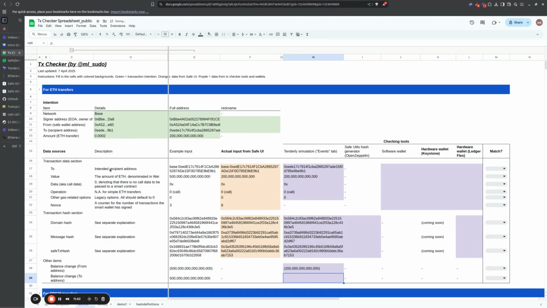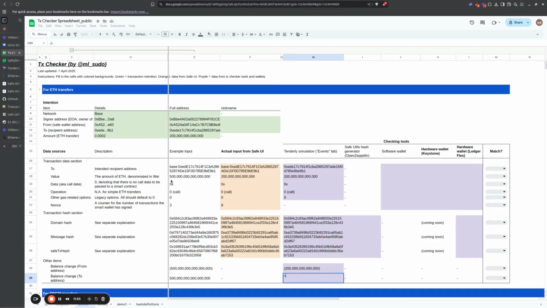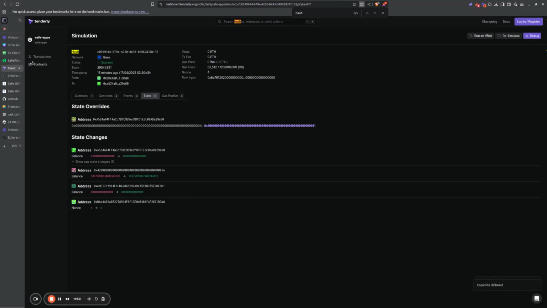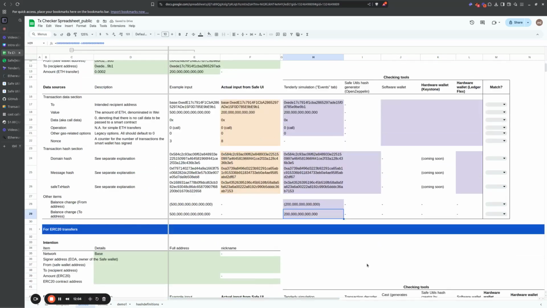There you go. We have 4 commas and 200 in parentheses, meaning a negative value. And then we're going to do the same for the 9B1 address, which is the recipient. The ending balance minus the beginning balance. There we go. These two numbers matched. All good.